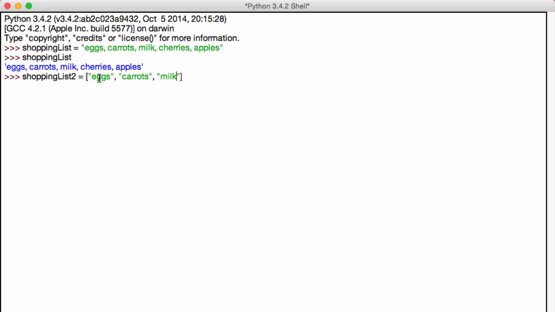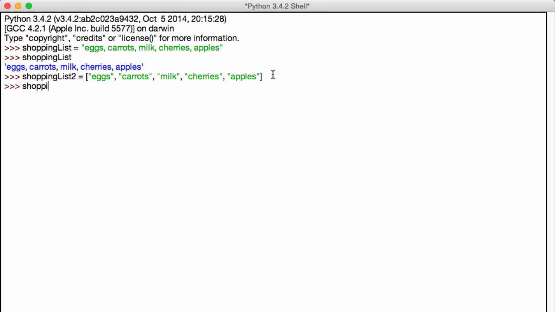Third item was milk, cherries, apples. So these lists, right? They're the most versatile data type available in Python. The items in a list can be of any data type, strings, numbers, etc. So this is our shopping list in which we've used an array.